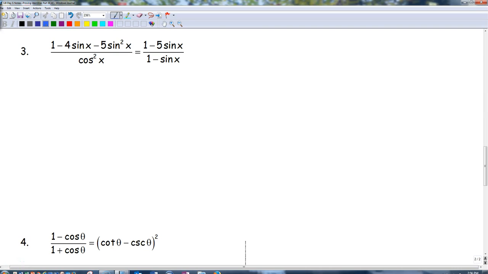All right, on to our third problem. Honestly, this one, there's only one side I'm going to work with, and that's because I just feel it's so blatantly obvious to work with the left side, because this looks like something that we can factor. So to start off, just off to the side, I'm going to rewrite this with my sine squared value first, and then my sine of x value, and then my plus 1. And if you are able to factor with sine of x's, you go for it.